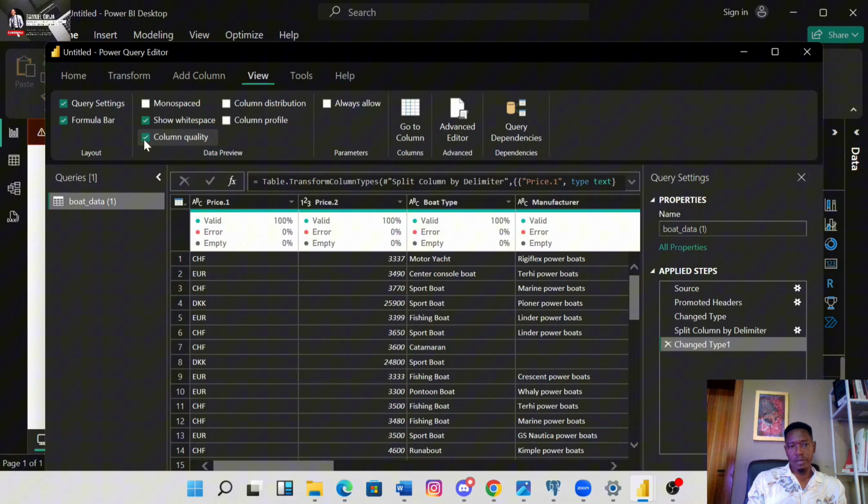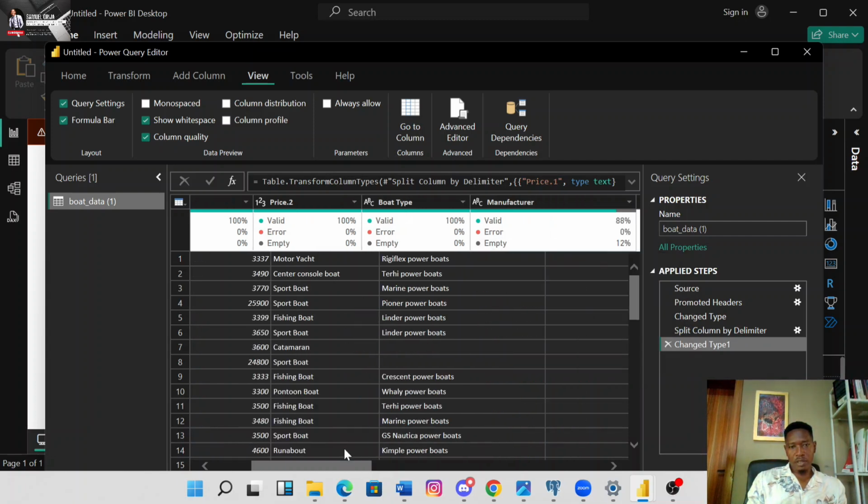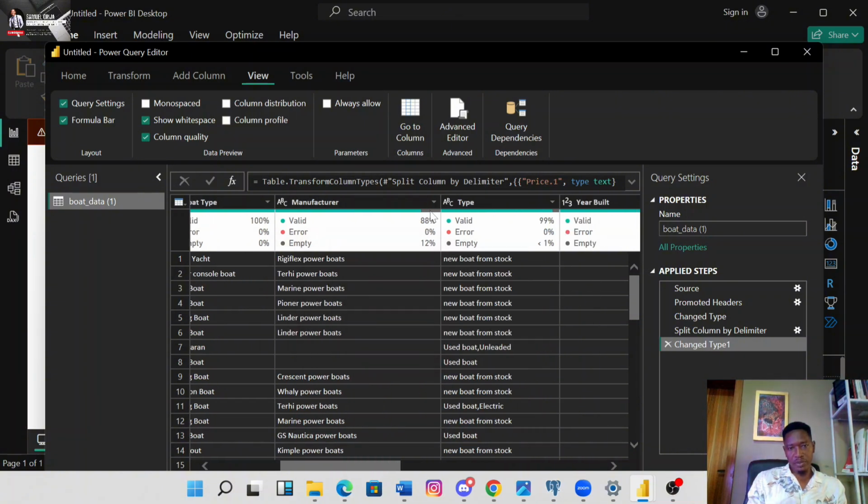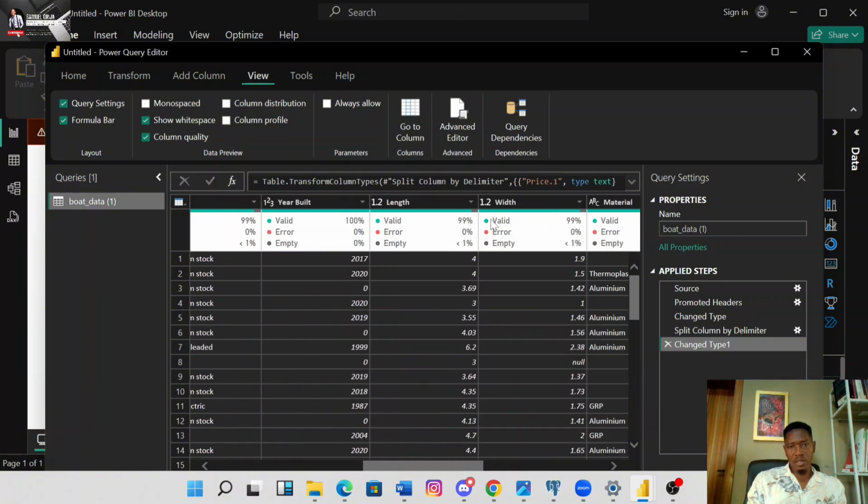Now, pay close attention to this again. Now, look at the next thing. I'm trying to check the quality of the data that we have on each particular column to see that everything is intact. Look at it now. Now, I need you to pay close attention to this particular quality of data that we have for each column. You see a particular green line. As you can see this green line, any space that you see is telling us that there is something wrong. If you see gray patches or a gray section, it shows that there is something missing. Probably there are missing values or errors.